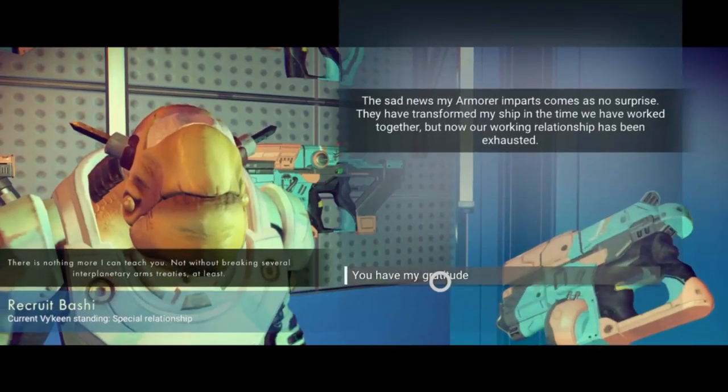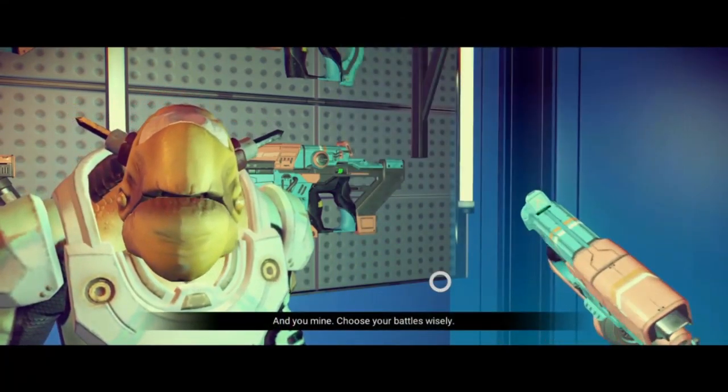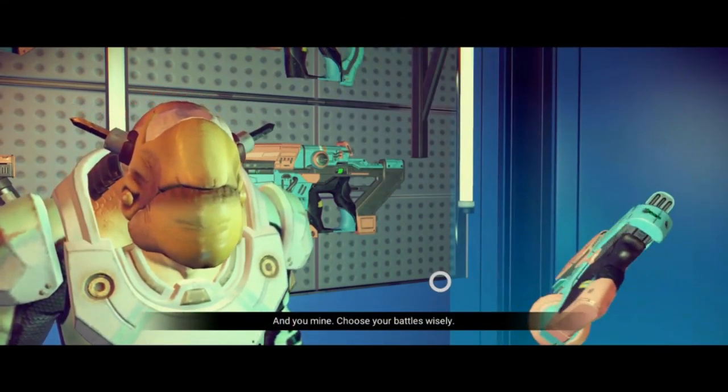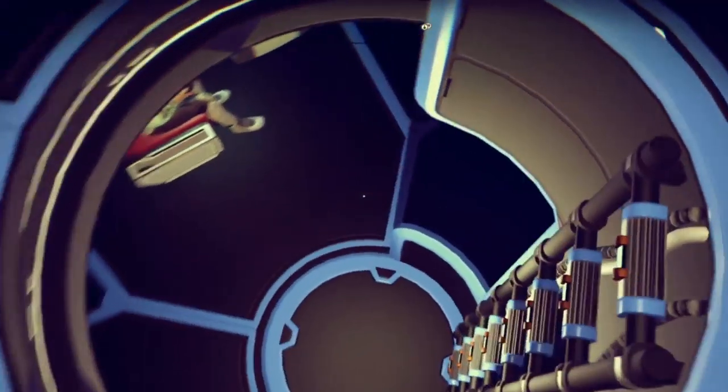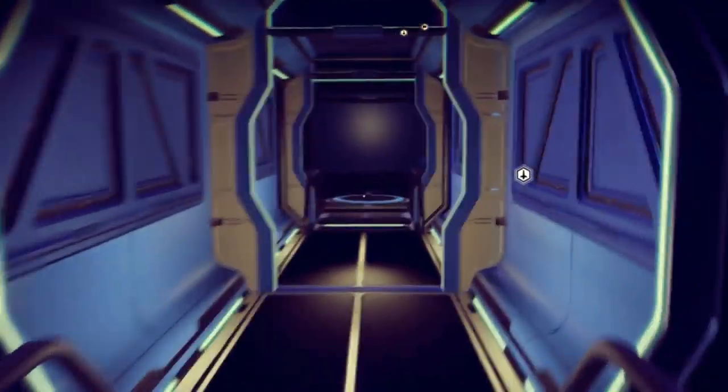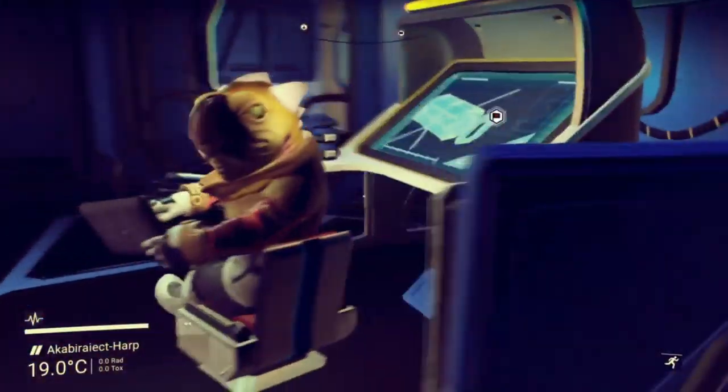Now, this is an interesting dilemma. I don't know if that means I need to recruit a different one, or if that just means we've unlocked all of the weapons. That I don't know. I'm kind of thinking we might need to get a different one. I meant to talk to my builder, too. What do you got for me, buddy?